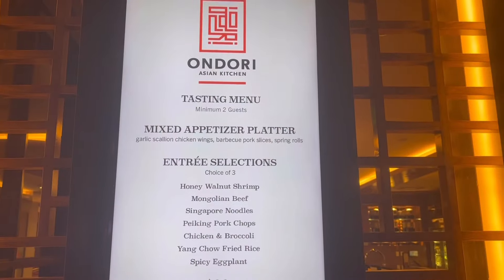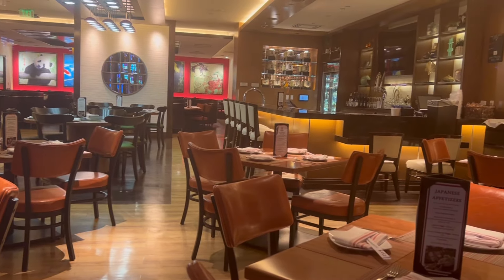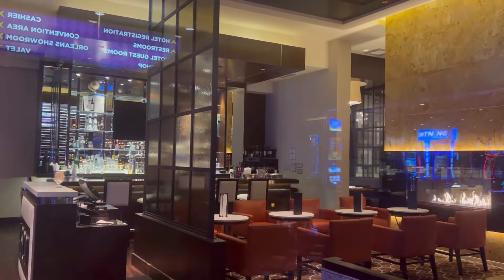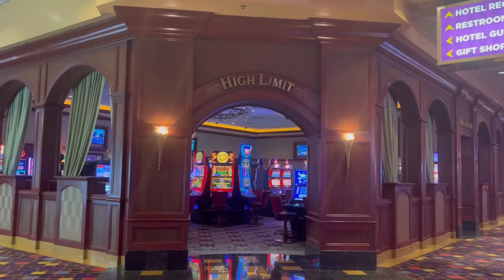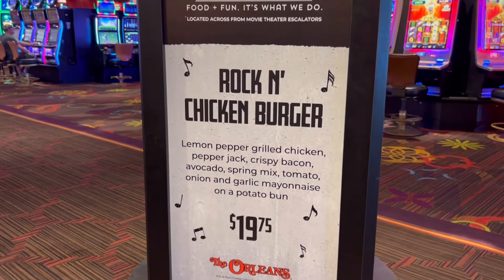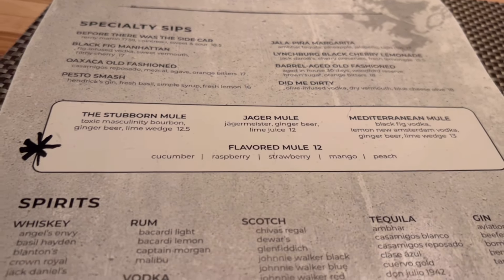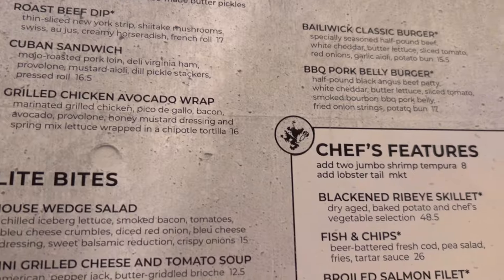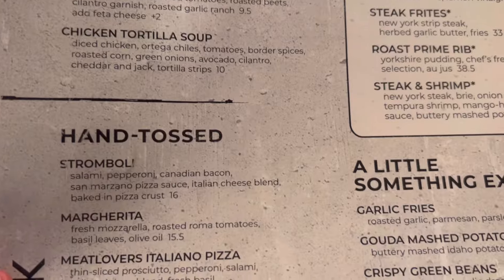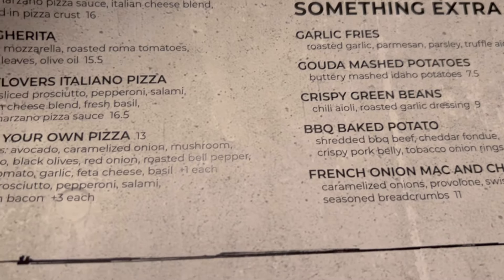I want to figure out which restaurant to try. I usually research places really thoroughly before I go anywhere, but I kind of was just winging it — I had no idea what was even going to be here. So I randomly went on Facebook to a Las Vegas group and asked people where they like to eat at the Orleans. I had all different answers but a lot of votes for Bailiwick — it sounded like my kind of place. I like places that are casual with a good and interesting menu and decent prices. I really honestly don't enjoy spending a hundred dollars on my own dinner. The menu had a lot of variety and I was looking at a Stromboli, but my server said it would take about a half hour to make.